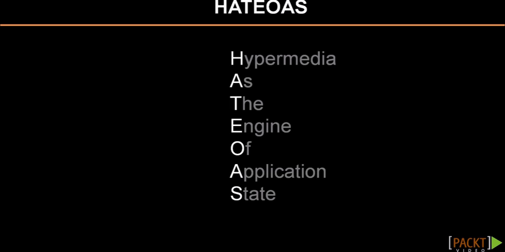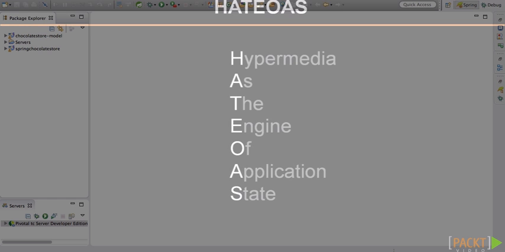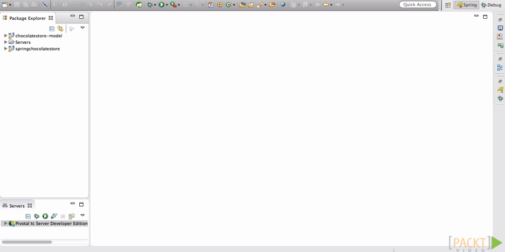Similarly, a REST client enters the REST application through a fixed base URL. The responses from the server also include other URLs that the client can use to discover more resource representations in APIs. This lets the web service evolve over time without having to communicate to the client and have them change too. Having understood these concepts, let's design a simple RESTful API for some of the functionalities of the Spring Chocolate store.